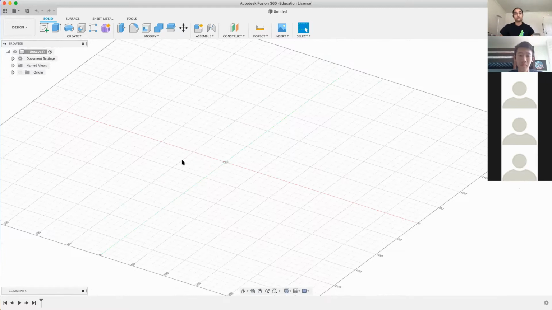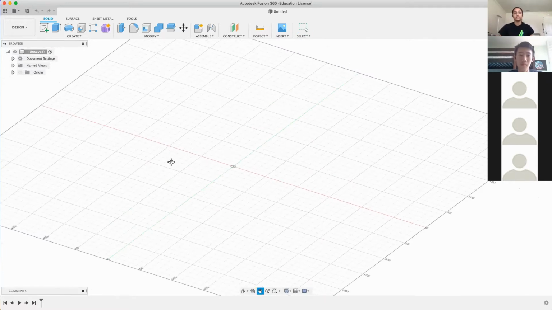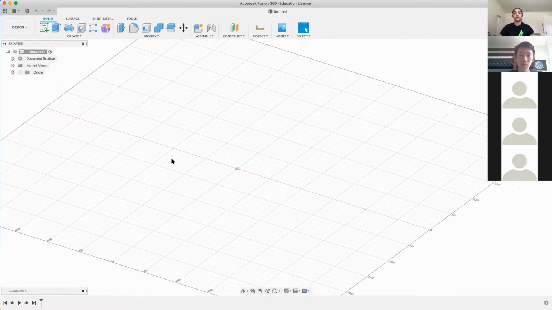So now that we know that control system, basically the way you design a model in CAD is you start off with a two-dimensional drawing, right? This two-dimensional drawing serves almost like a cross-section of what you're actually going to be creating. You create this two-dimensional drawing, and then you add a third dimension to it. In other words, you add some kind of depth to it, and that allows you to create a three-dimensional object.